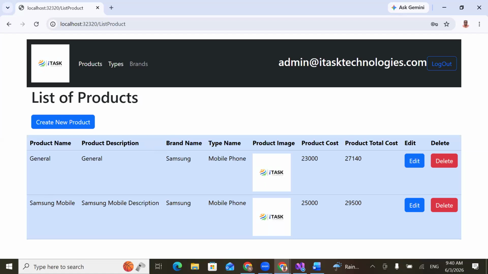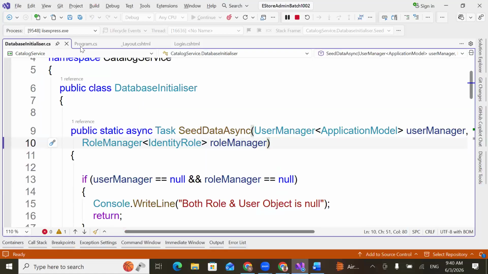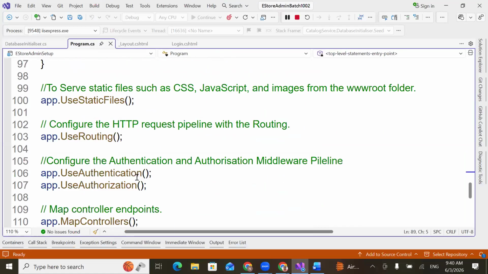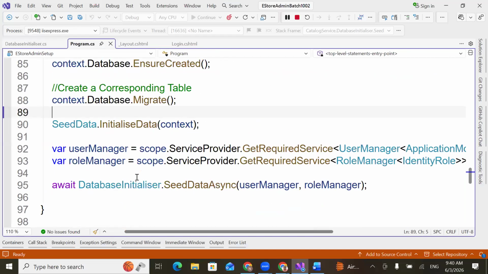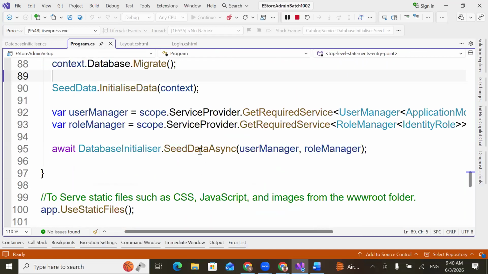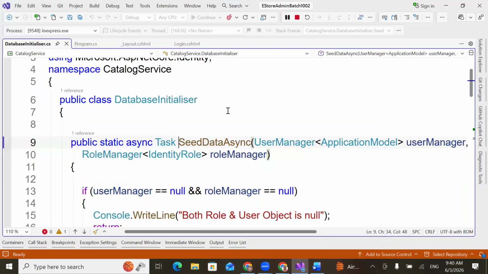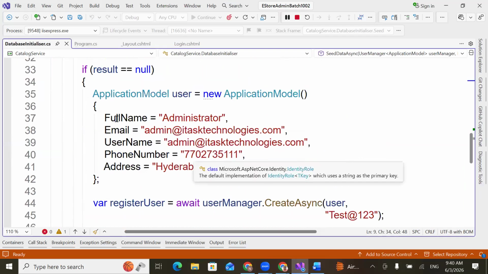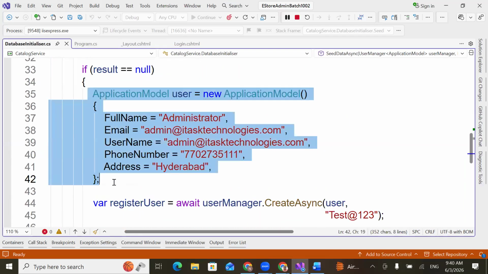See, the point here is the moment I log in as an admin user, I need to create a product, edit a product, and delete a product. How do I prove that? Now in the program.cs file, you see here in the seed data, go to definition. Here we created an administrator.